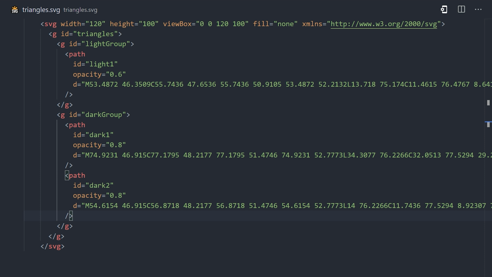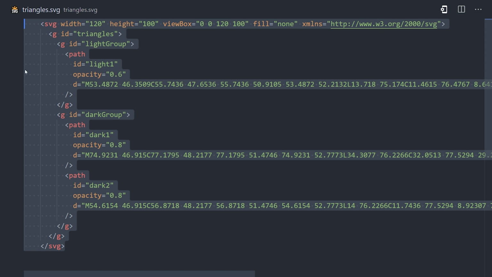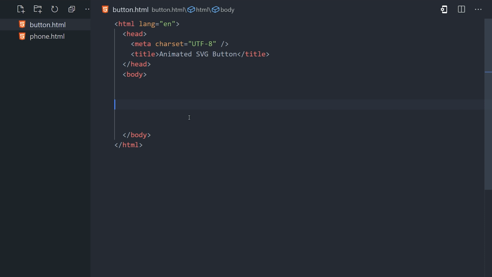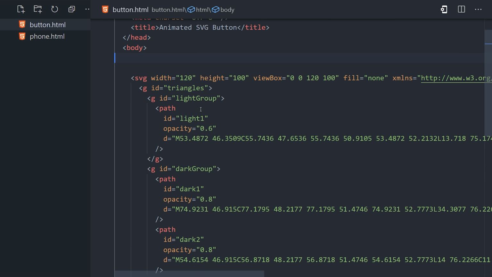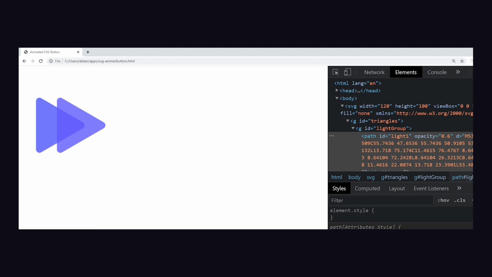Now, we could use this SVG file with an HTML image tag, but we can also just declare this markup directly in the HTML, which opens up the door to custom styling and animation. Go ahead and copy the code, then create an HTML file, and add the SVG graphic to the body. What I want to show you now is how to make this a themable duotone icon. If you open up this HTML page in a browser, you should notice the icon there that looks identical to what you designed in Figma.